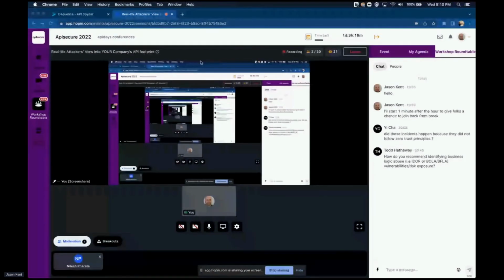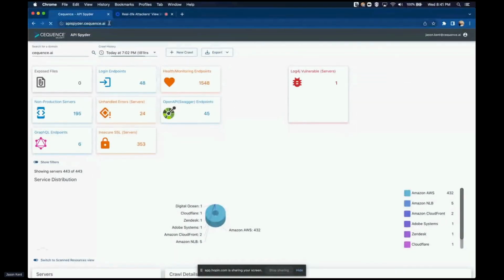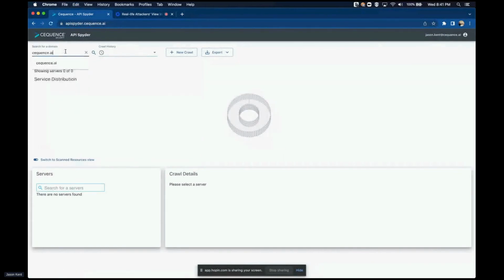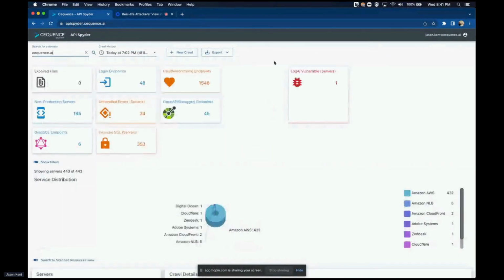And so what I'm going to do now is simply log into the solution and go searching for our domain. So here is the information that has come back from the scan that I ran. There's lots of information listed here, and it probably makes a lot of sense now, the things that I covered in the slides, because they're all here on the cards in the dashboard. So you can see we've got a couple of things that are highlighted. This red thing right here is telling me that we've got log4j on one of our endpoints.